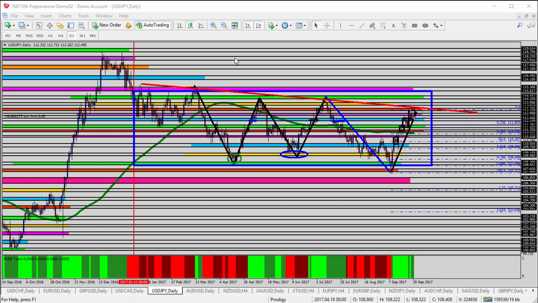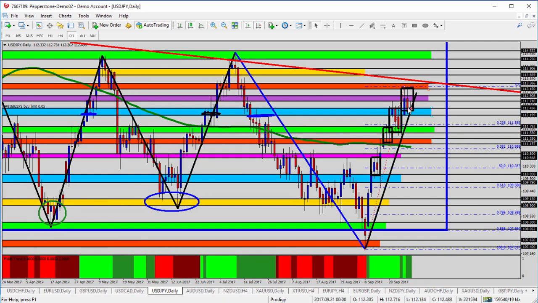Let me zoom in a little bit so maybe it'll make it easier to see. There's the current market up here, very close, not all the way there yet, to the red trend line and the trend for the year. The question of the day and the week and maybe the month will be, are we going to see the break of that trend, the break of the pattern, and continue higher, or is it going to find resistance and fall back down for the dollar yen? Of course, U.S. news will likely be part of that, and some risk aversion or risk appetite will be part of that, but at least at this point, the trend has been up, and we're challenging the current trend.